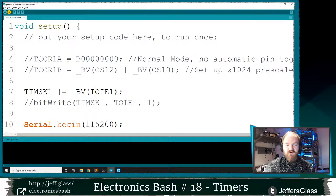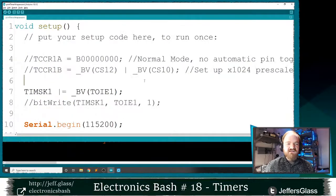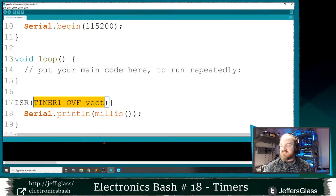So if I upload this to Arduino, and hopefully I haven't made too many typos, and open our serial monitor, we'll see that now every time our timer rolls over from 65,000 and something to zero, it's going to be printing something out to the serial terminal. You remember this ISR function that determines what's going to happen when that interrupt happens. I've said I want an interrupt service routine associated with the timer 1 overflow vector. And again, vector just means a place in memory that we're supposed to jump to for our code when this timer 1 overflow happens.